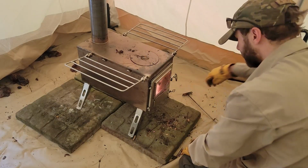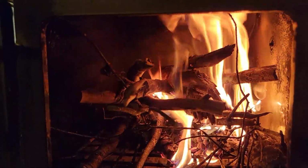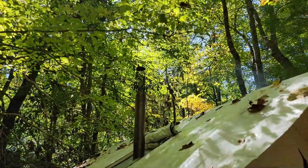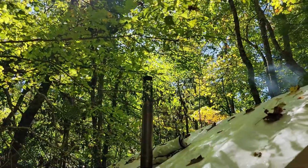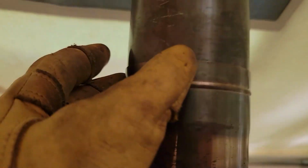Open the damper. So that right there, that's the damper. Fully open, but the farthest notch in setting is right there. And then that's the pine cones and everything in there just roaring up. Right now we have really little to no smoke at all coming out of the chimney, which is good. It was just a little smoky at that initial start, but not seeing anything coming out of the pipe.